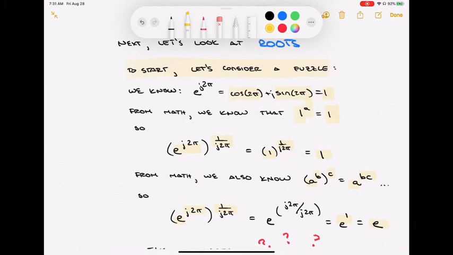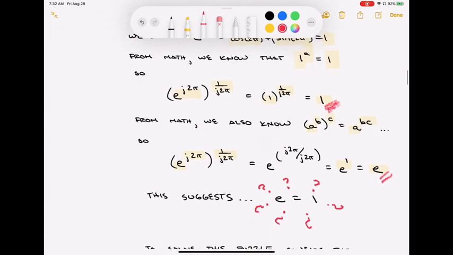Well, we just went through a process on this expression, e to the j2π raised to the 1 over j2π, coming out to be 1. And now we went through another process and showed that that same quantity seems to come to e. So that suggests somehow that e is equal to 1. And I think we all know that this is just not possible. e is not 1, e is 2.7 something. Everybody's seen that before. So something definitely is going on here.